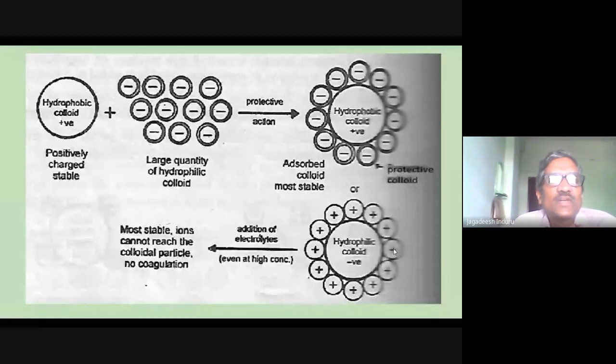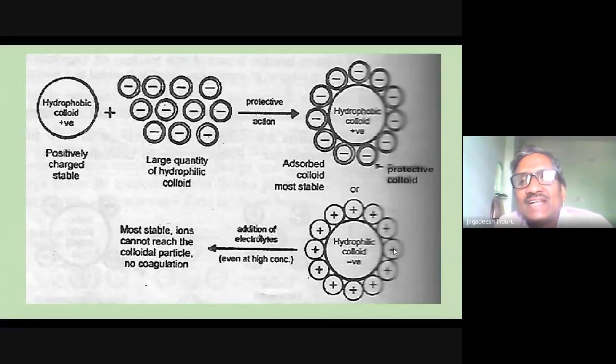Whenever the zeta potential is reduced, you get coagulation of the particles, and you are going to get separation of them. So you get a precipitate which comes down after a particular period of time when you add electrolyte. So you want to prevent this effect. You don't want it because you want to add electrolytes to your hydrophobic colloid later. Then what do you do? You add a large quantity of hydrophilic colloid. This is an oppositely charged hydrophilic colloid you are adding. Then it will form one layer around them. So that will produce a protective action.